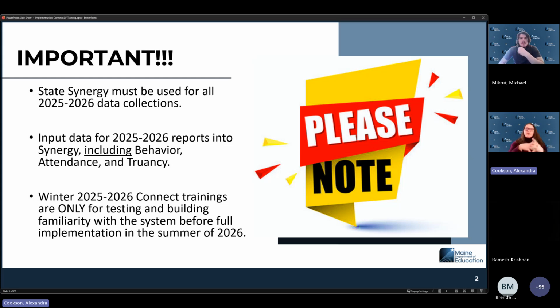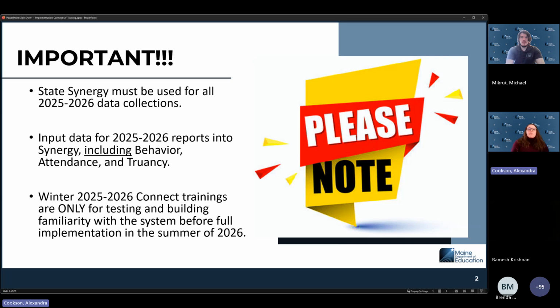All of your data that needs to be reported for the 25-26 school year still needs to be going through Synergy. We are doing this training for the purpose of building familiarity with Connect, and ensuring that you have an opportunity to get in there and explore prior to our full implementation for the next school year.